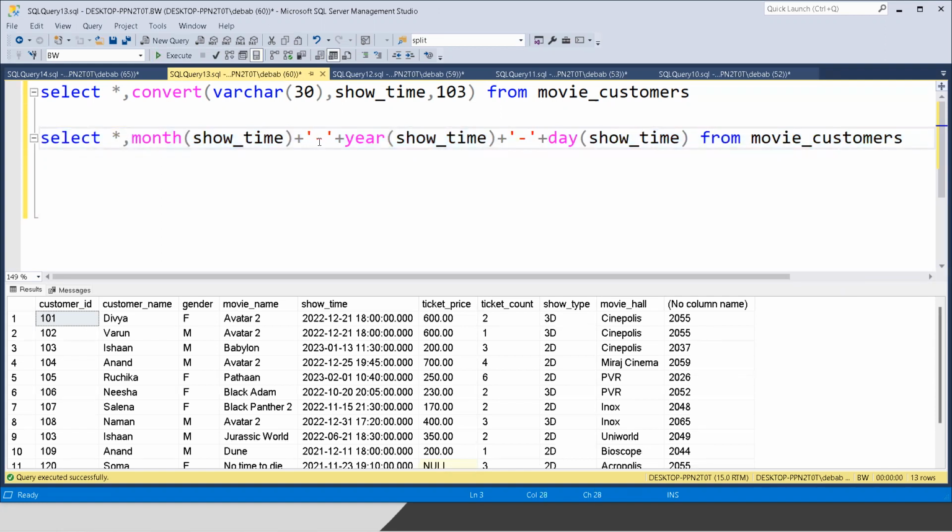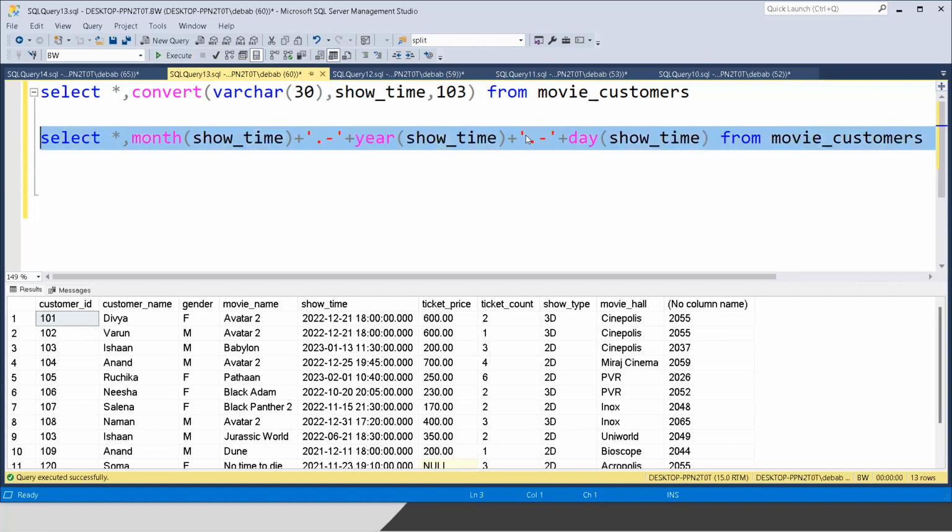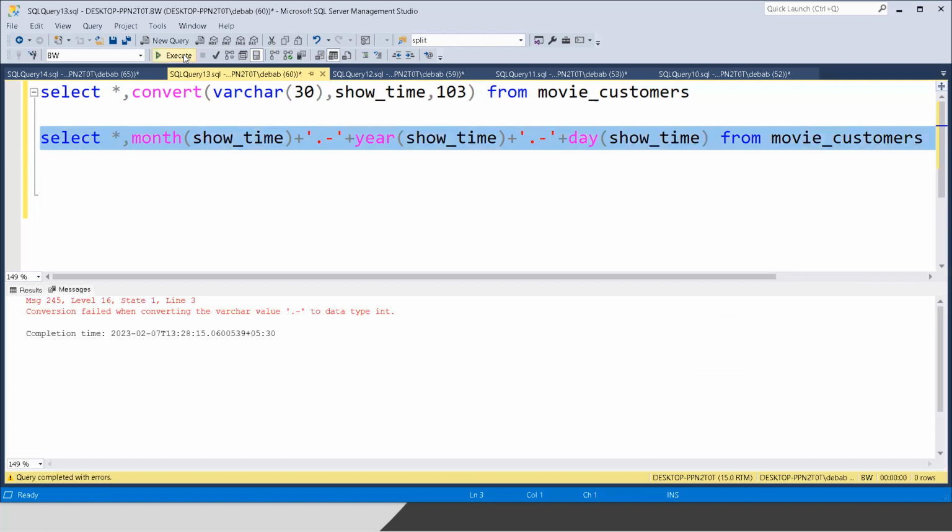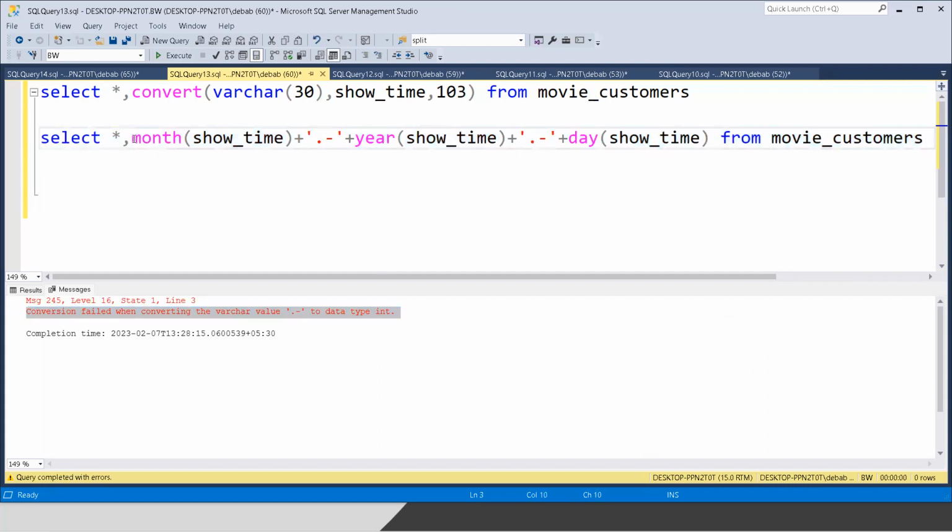How can I make it understandable? I need the sum. Okay, just give me a minute. It is still doing that thing. So I can do something, if I do something like dot slash, let me use that and execute. Okay, now it is saying it cannot be converted to data type integer. Yeah, I know an integer cannot be matched with a varchar value. So I have to spend some time on that to make it varchar. It is not that easy a problem, but let me try to make it varchar.